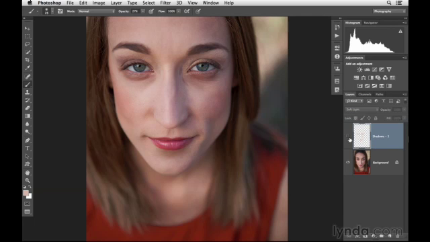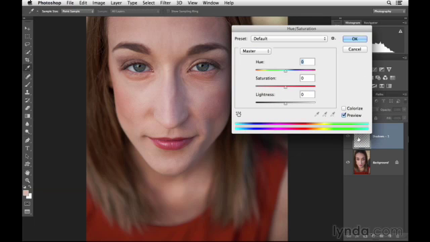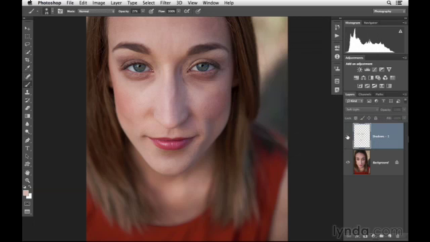If we discover that the color or the skin tone doesn't match up, well, we can fix that. Do you remember how we can apply a hue saturation adjustment to a layer? You press Command-U on a Mac or Control-U on Windows. Here we can click and drag this in order to choose different colors. And what you want to do is look for a color which really matches the overall skin tone. In this case, I'm going to add a little bit of a hue shift and also a bit of a desaturation so that this blends in. Again, I'm going to try to find just the right color there so that it looks really natural. I think that looks good. And then click OK. Now here we have the before, and then now we have the after. Okay, well that's step 1.